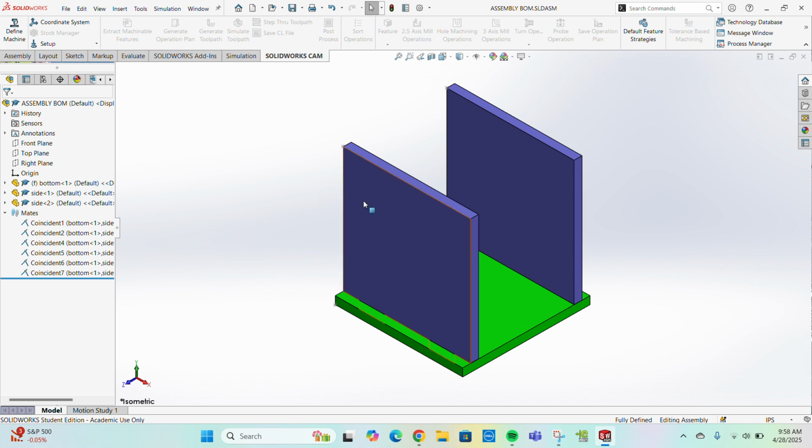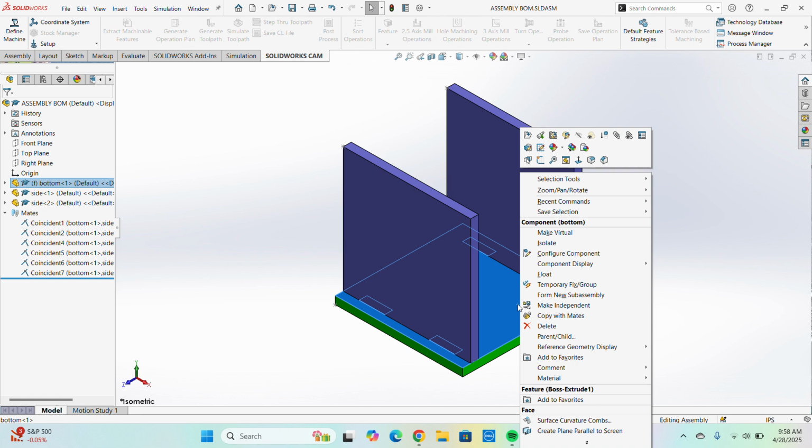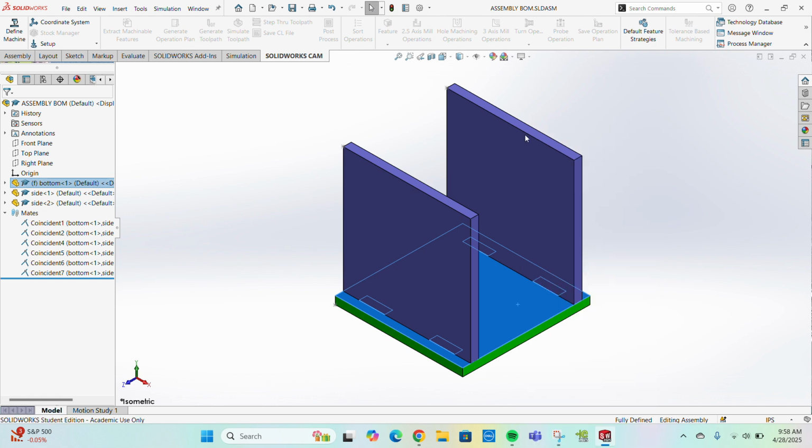The first thing we're going to do is put a description on our parts. To do that, you just right mouse button over the part that you want to add a description to, and I'll just say open.